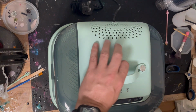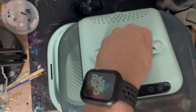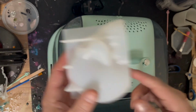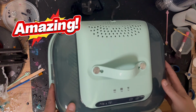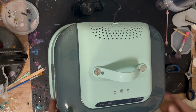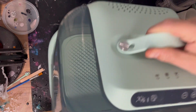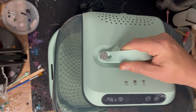Definitely. And you've still got probably another 2 inches of clearance on top of a standard skull mold. So you can fit a mold in that sort of tall, which is a massive improvement on the last model, guys. I'm going to use it on tall mode, and I'm going to put the silicone mat in just because I want to protect it.